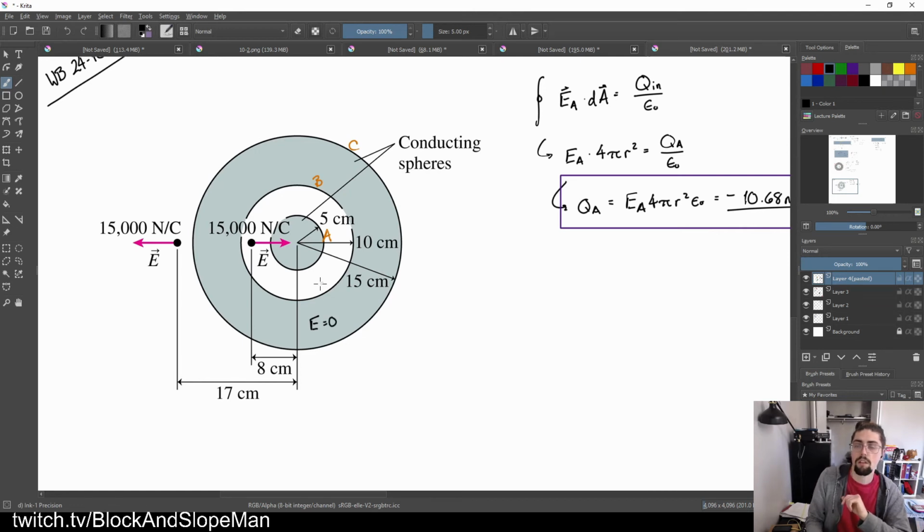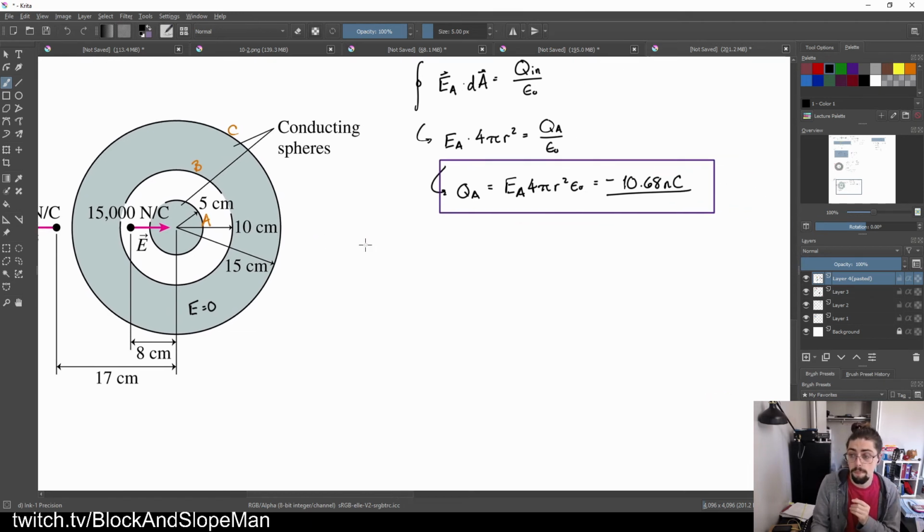What does that mean? That the charge inside of my Gaussian surface must sum up to be 0. I just found negative 10.68 inside. I must also find positive 10.68 inside. Q of B must be the negative of Q of A. Does that step make sense?